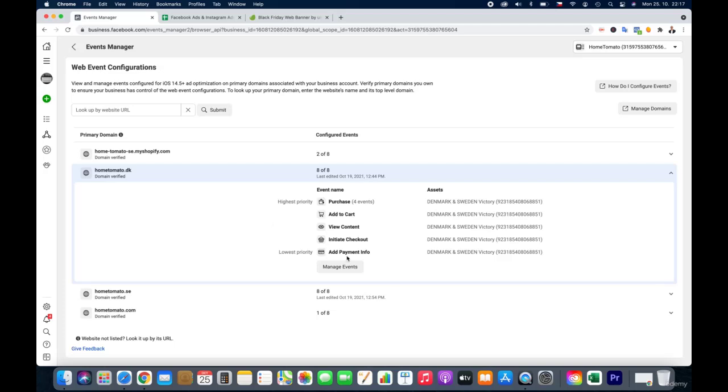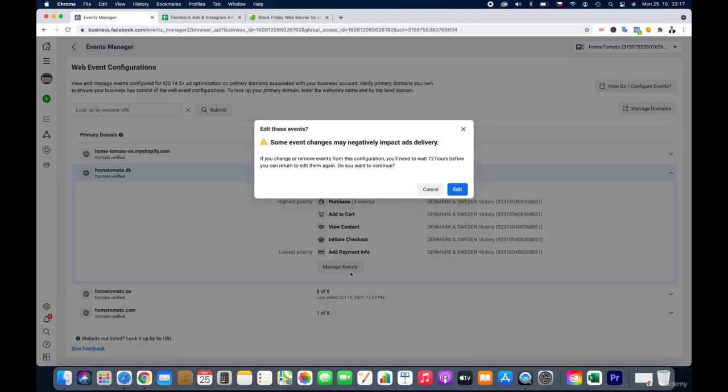I honestly believe that what can be really, really important is to keep 4 events for purchase. I would say this is really important. Minimum 4 events. Even you might not insist so much on started checkout and adding payment info, and you keep just view content, add to cart, and purchase.